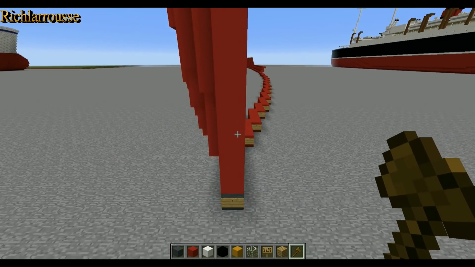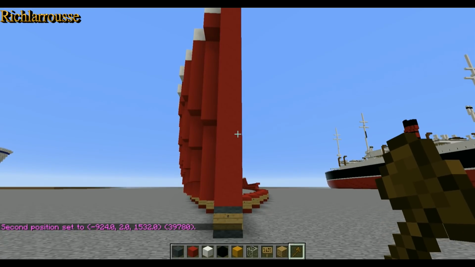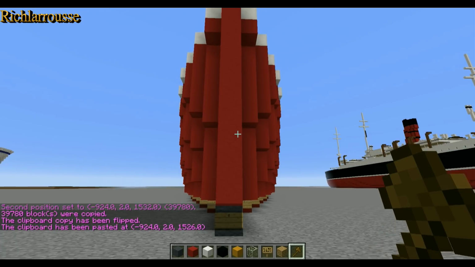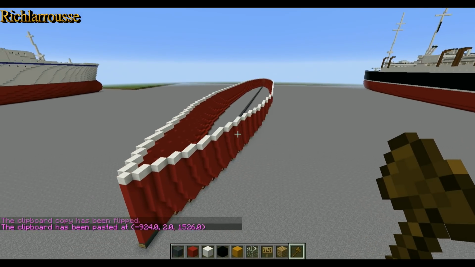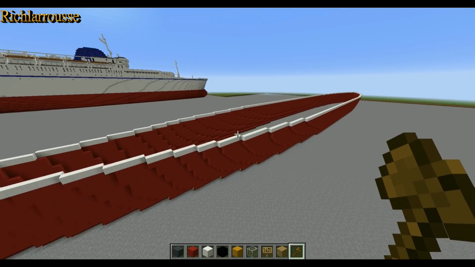Copy down to that point there, and as before, we'll just use copy, flip, and then paste, and there we go, that's both sides, and it should look something like that. The last section just filled in up there, and there we go, that is the full draft of the ship almost done. We've got one more job to do, is basically fill in the floor.